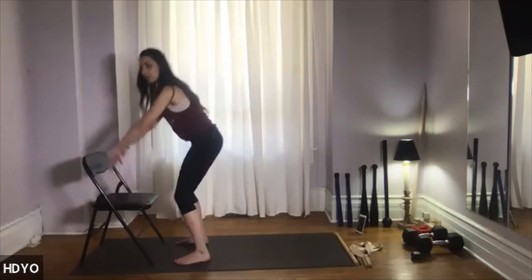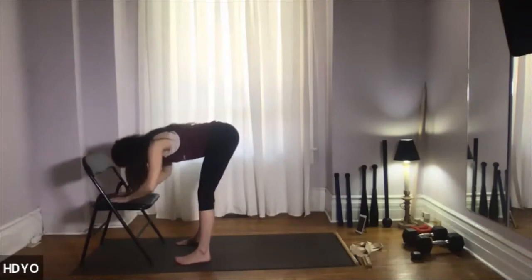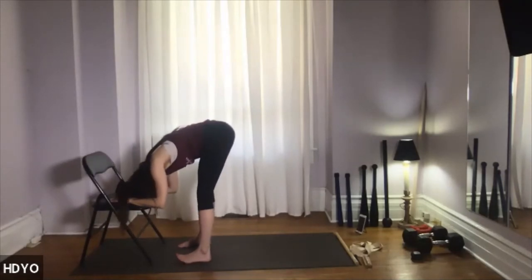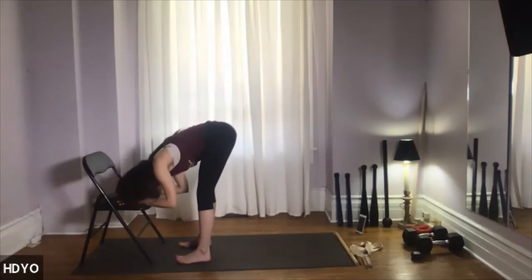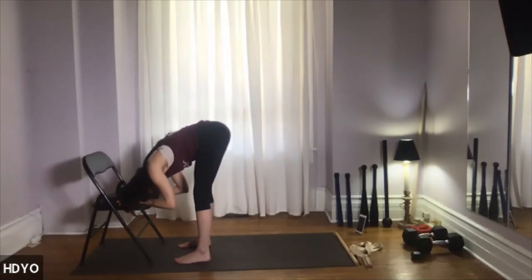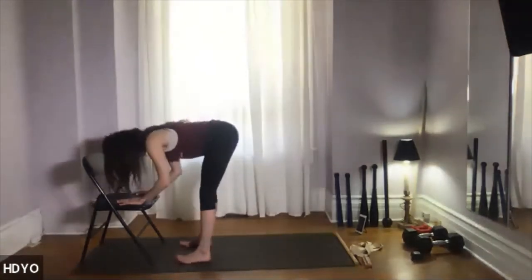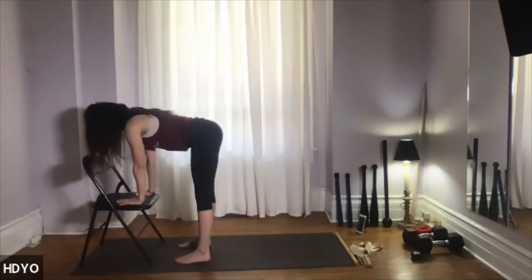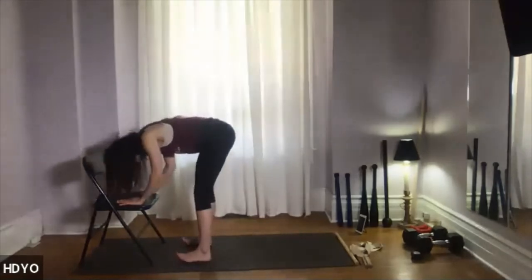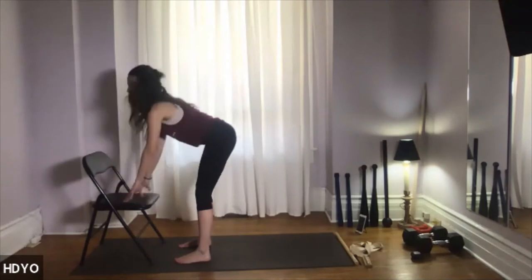Okay, inhale, arms up. And then exhale, fold in half. Whether you're going halfway or full down, relax your neck and your head. It's a lot of work on one leg. Okay, inhale, lift your chest. Exhale, lower your chest. Very good. Inhale, lift. Exhale, lower. That's it. One more time. And then down. Okay, very good. And then let your body come up to center.